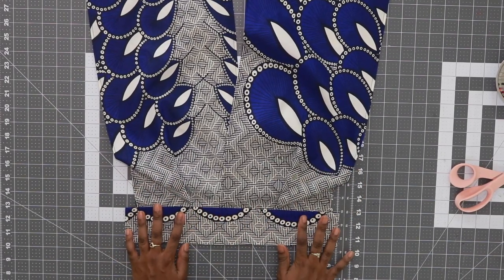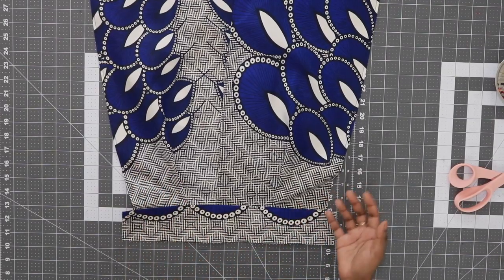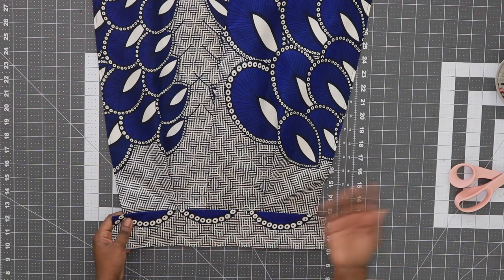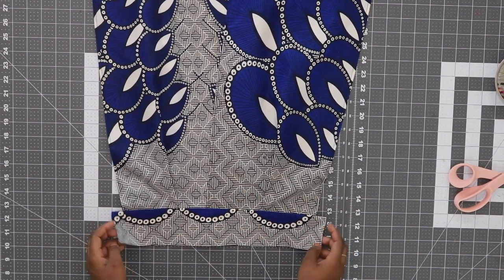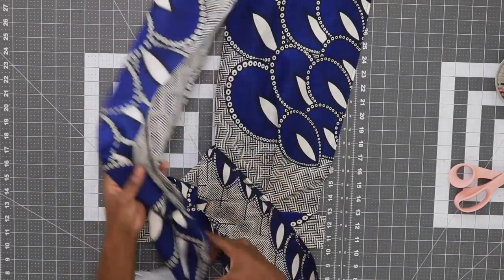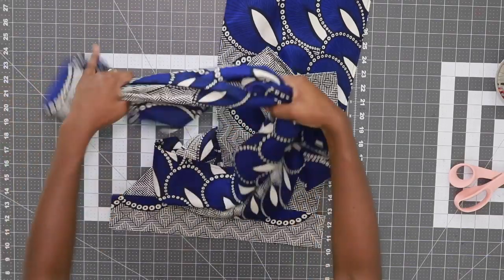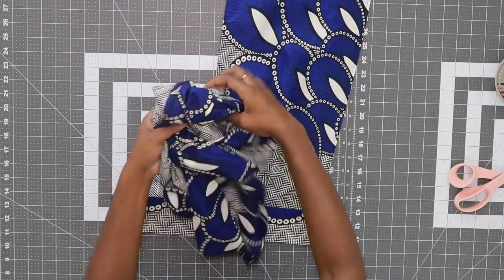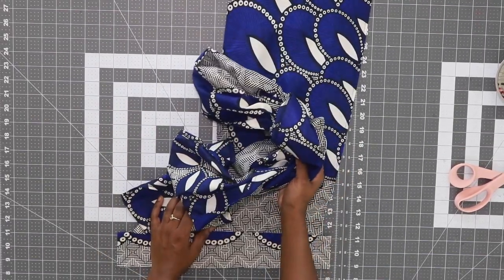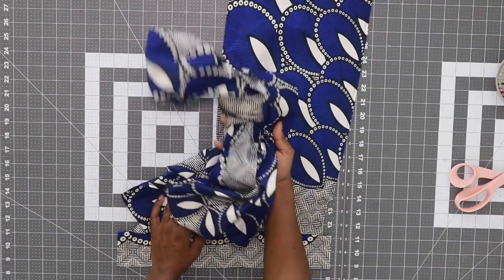You can finish up your dress by attaching the waistband to the rest of your pattern pieces as shown in the tutorial - follow the same process for attaching the waistband as in my other tutorials on the channel. One tip: these ties are a bit long, so to keep them from getting caught up in anything, you can make a loose slip knot while handling your waistband so they aren't dragging all over the place. If the length isn't great for you, feel free to cut it, but I personally love this length.